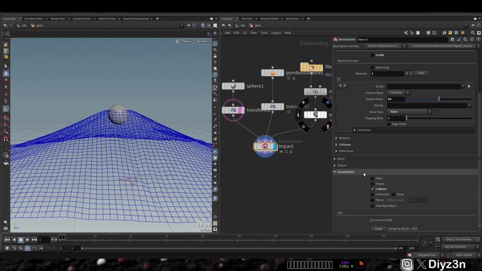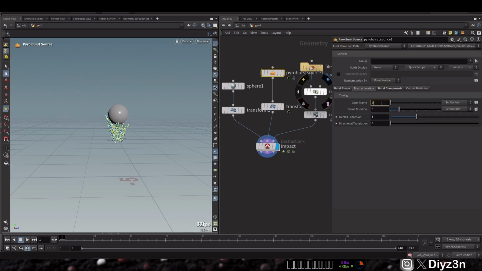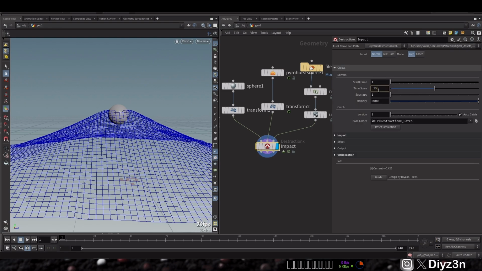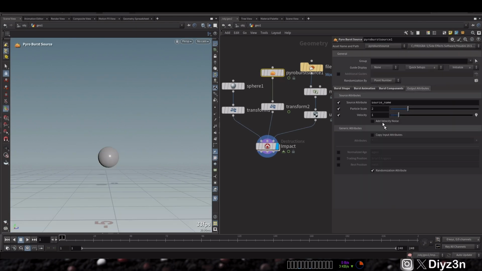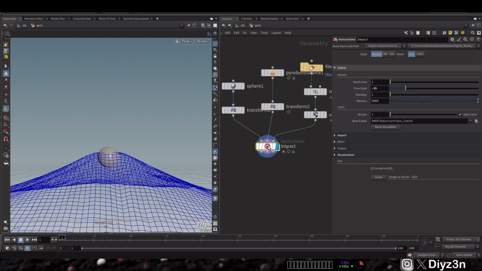This is our trigger. And let me see, you see we have an internal trigger now, set by default, and you see we have too much force. First, let me offset the start frame, and let me decrease the time scale because I want to simulate the large scene scale. And you see, still we have a lot of force. We can tweak the velocity scale in here. You see, that's simple.